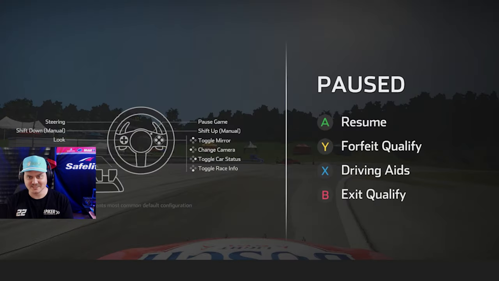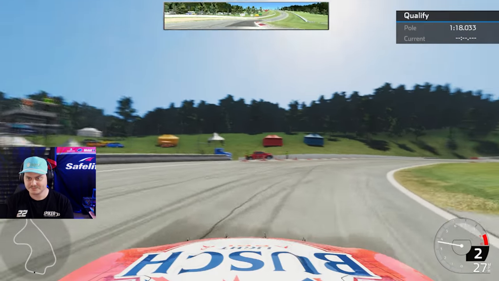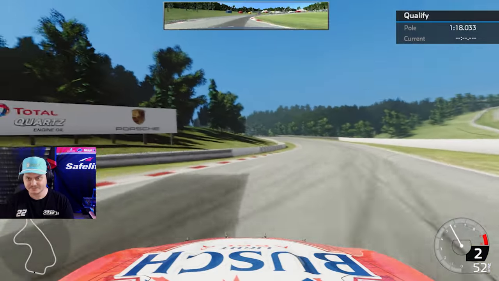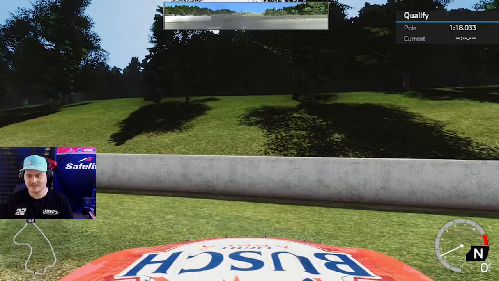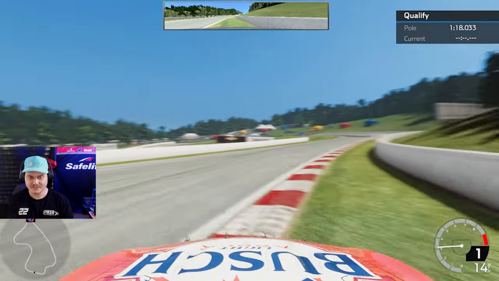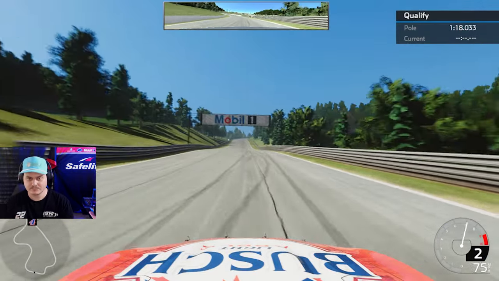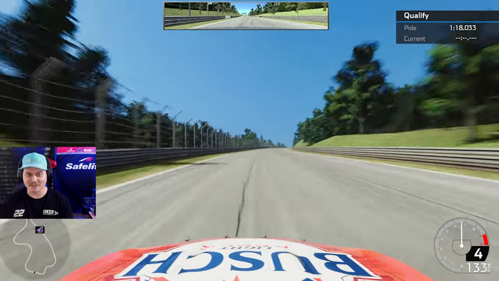I gotta see if there's a setting I can change. My goodness. Why do I have... Yeah, there's all that. My goodness. This force feedback is gonna rip my arms off. The force feedback is literally just ripping the wheel back and forth.